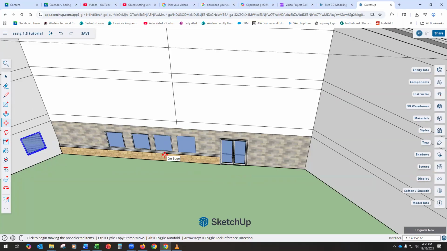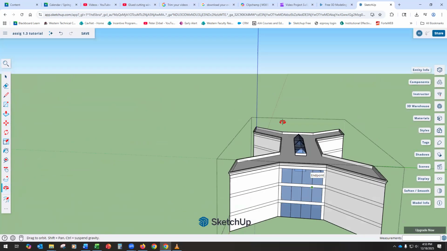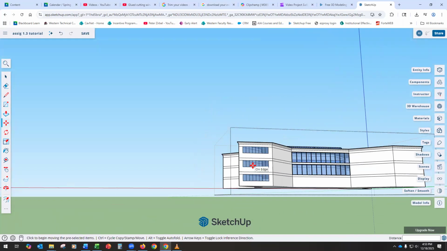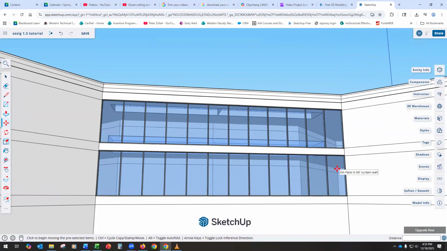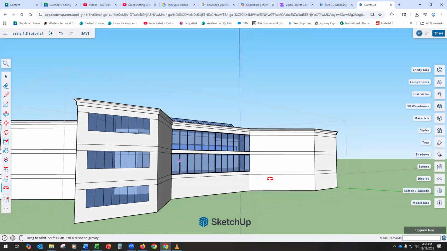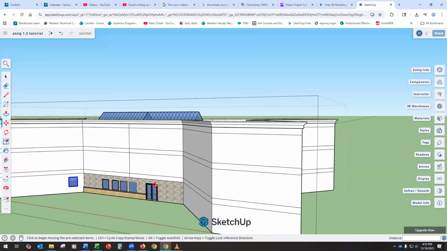Now, if you want to make it a component and have it cut the wall when it inserts, that's more involved. There's another video that shows you how that works. You can use that for individual windows, for curtain walls, or for large groups of individual windows. If you want to take it to the next level and make components of curtain walls, there's a 17 or so minute video that shows you how to do that. You can see it looks a little bit better, but you have to balance how much time you have to spend or want to spend on this project or this assignment, whatever the case may be.